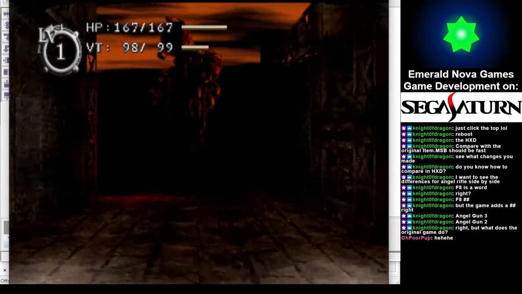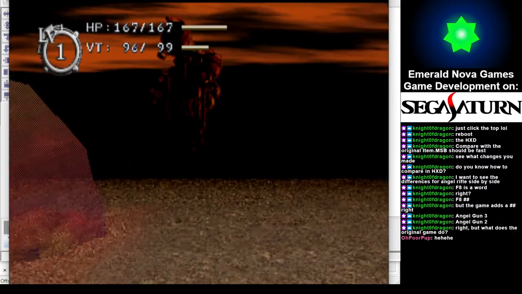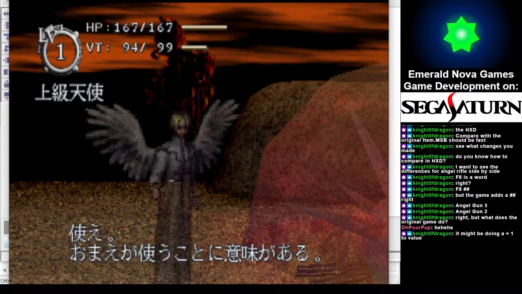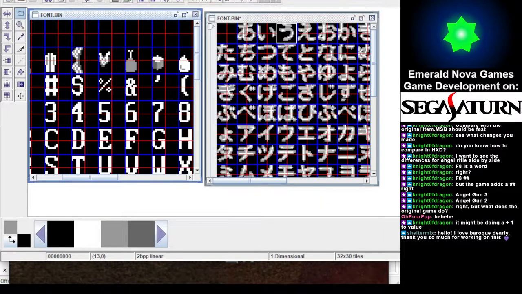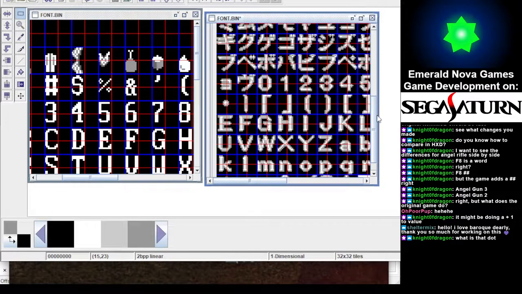I'm so confused. So let's go find the angel gun. Angel rifle, whatever, I don't know. Yeah, okay. All right. Okay. It says 5 next to it. How and why? Because I changed the location of 5, and it's not index 3 or 13. It is ASCII. This is so irritating.